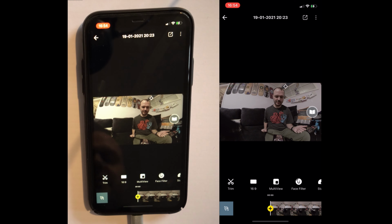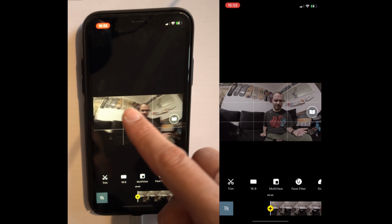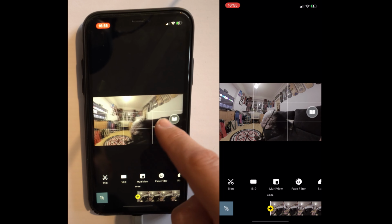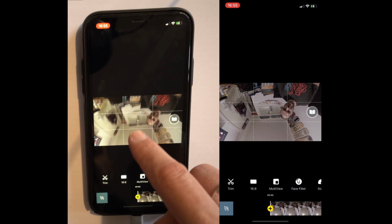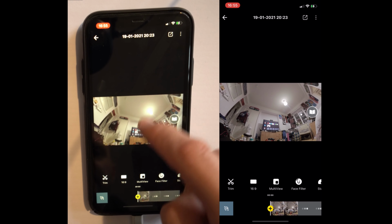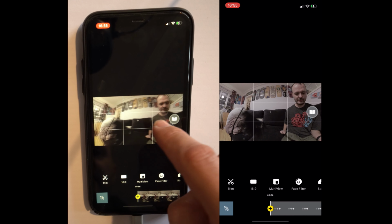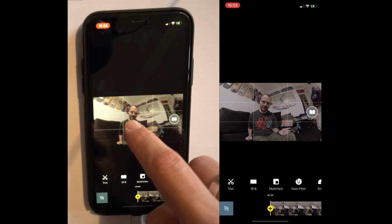The beauty of this camera, and as I explained in the previous videos, is that you just plant the camera down somewhere, and the camera is kind of an all-seeing eye. It will film everything in a 360 space. So if we look at this video right now, as I showed you in the last video, I can click and drag with my finger and view anything in the 360 space. It's captured everything around the camera. So that means I didn't need to point the camera in any particular direction to capture everything.